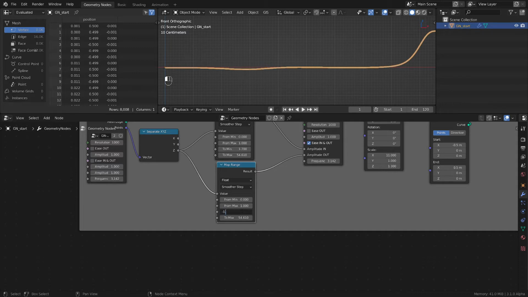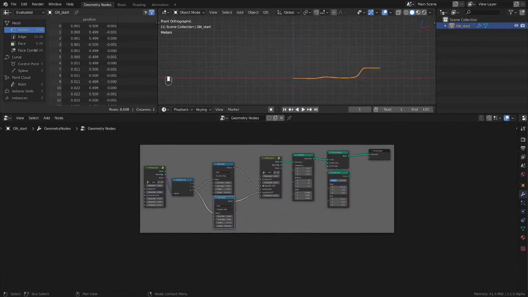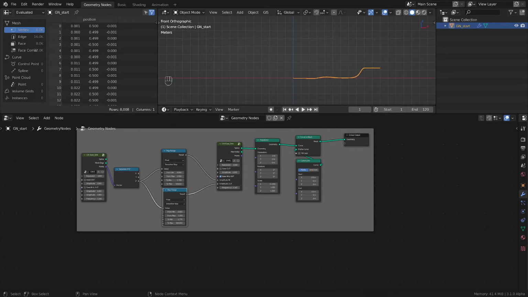Let's do minus 1.57, just to make it nice. And we see this bump here. And now we can play with this value to control where this bump is going. As you can see, things are starting to move. Let's make it around 300. And now we get this nice slope. So this is a pretty cool trick, how you can combine this stuff to get the result that you want.